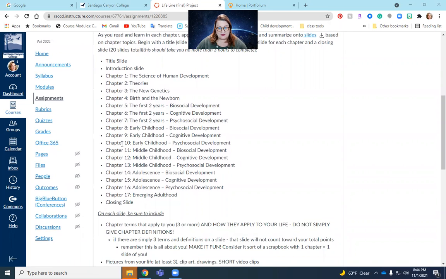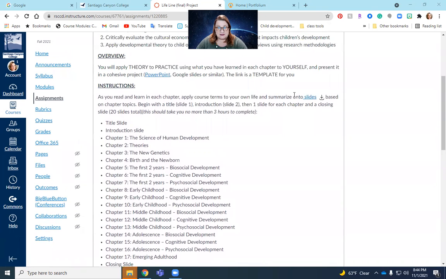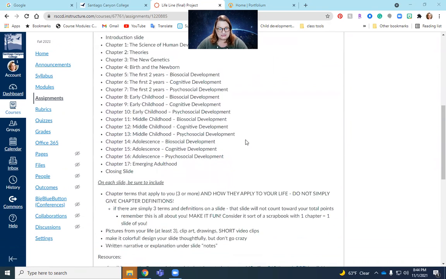So again, if I'm rolling this out in middle childhood, it's going to look like, let me see. Oh, I thought I updated this. Sorry. So middle childhood starts at chapter 10. I'll update this list. And I did update the template, but I'll double check.